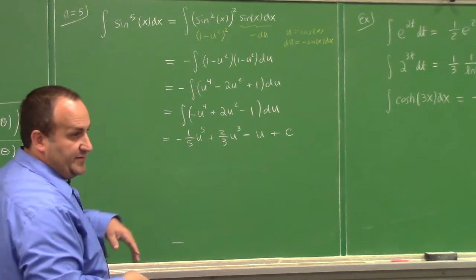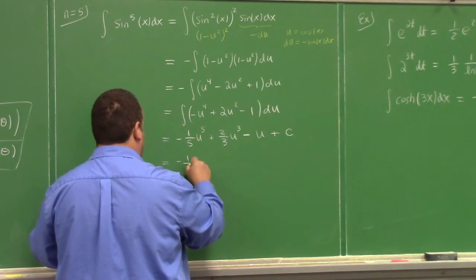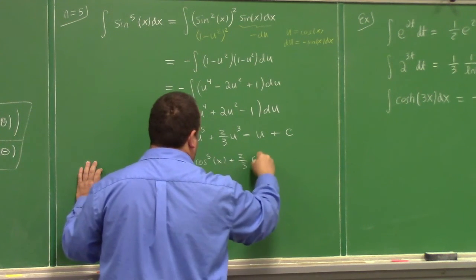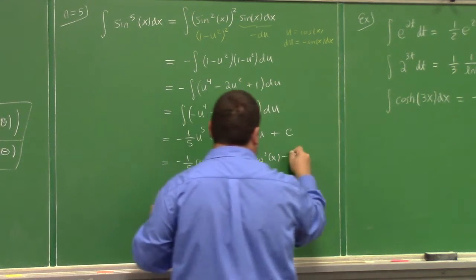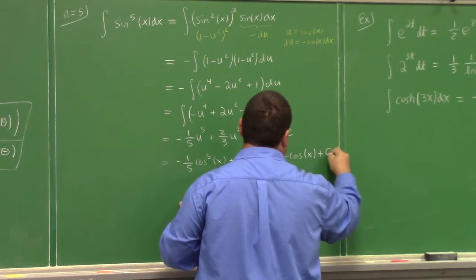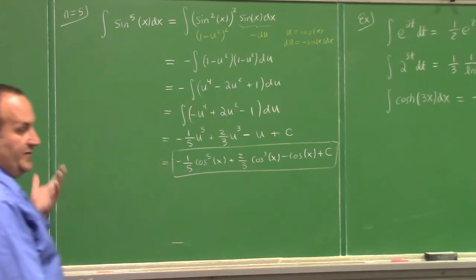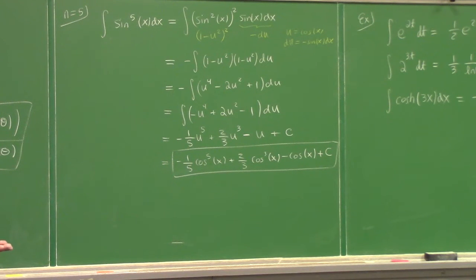And then u is cosine, right? I mean, it takes a little work, there's a little writing to do here, but honestly, the fifth power is really not that hard. And the same is true if I did cosine to the fifth. In fact, anytime you have cosine or sine to an odd power, we can use the same essential trick. Just peel off the even part of it, the remaining cosine of x dx or sine of x dx, make the du or the minus du, and kind of go from there.